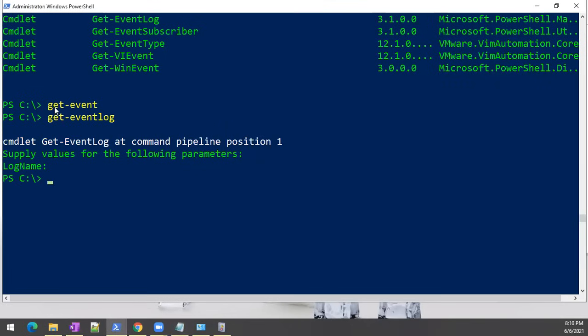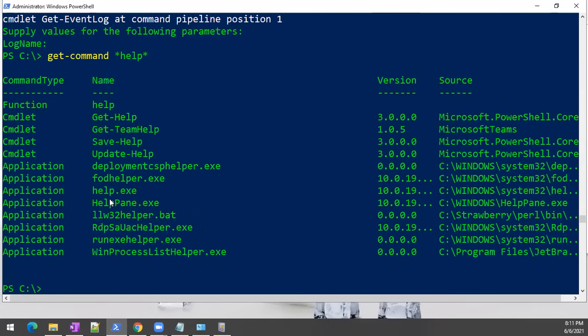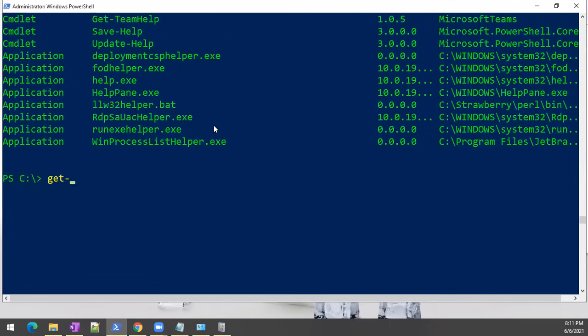If you consider these two commands, get-event and get-event log, as products, the manufacturer Microsoft has given a specifications and features page, which says we need to first ask PowerShell, hey, do you have any help? You need to ask first. It says, yes, I have help. What is the help? It is the get-help commandlet. So now I do get-help. For what do you need help? I need help for the command get-event, and then I hit enter.